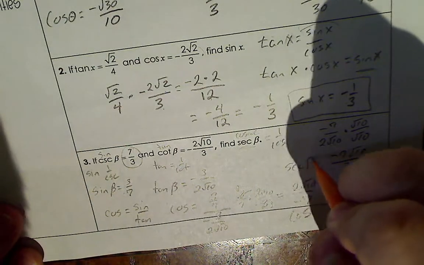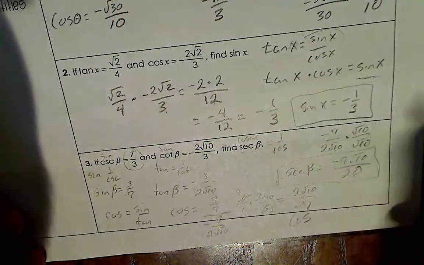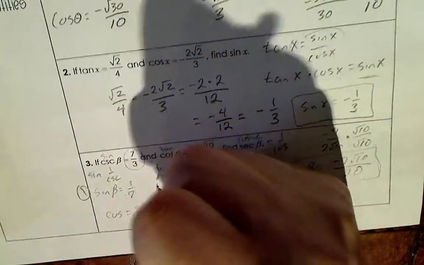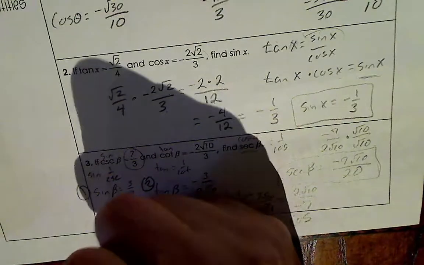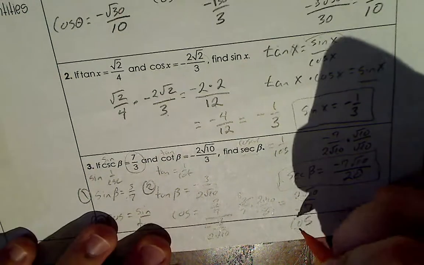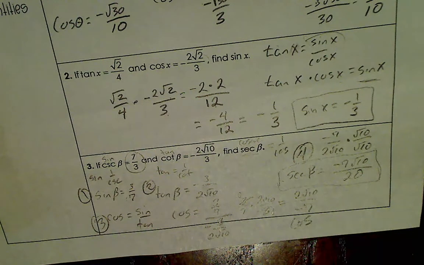So secant, and I probably could have done this with a little bit more paper, I'll be honest with you. But that's a kind of problem where I could have done this multitude of ways. I actually found a different way of doing it also. But the other way was kind of a little bit longer to do. And in case you're wondering what I did, this was step 1, this was step 2, so you know what I did. Step 3 was to do the cosine, sine over tan. And then step 4 ended up being to take the reciprocal of the cosine to get that value.